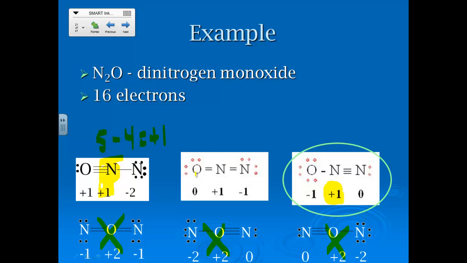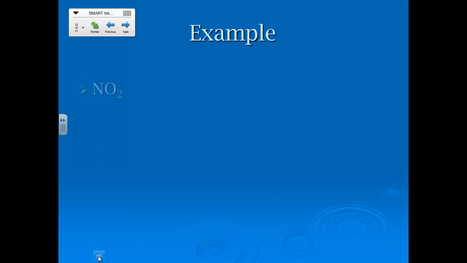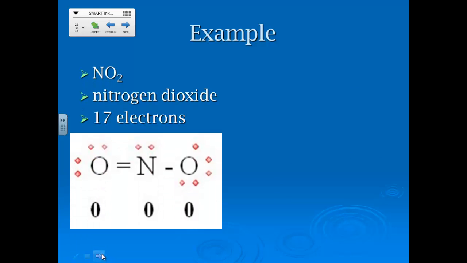How do I differentiate between this one and these two? Well, if you look over here, remember oxygen is the most electronegative element of these, and this one has the -1 attached to the oxygen. So that's why this one had oxygen at 0, this one had oxygen at 0. And so that's why this is going to be our more favorable one. Again, if it just said write a structure and this followed the rules, you'd be okay. It's when it says indicate formal charge, you got to think that next level.